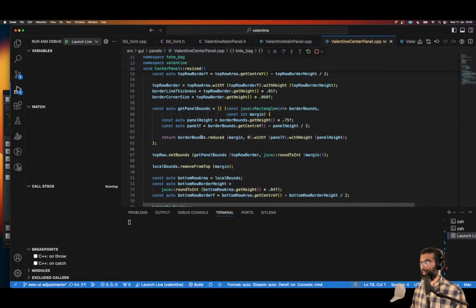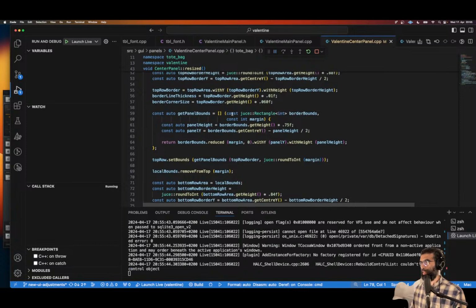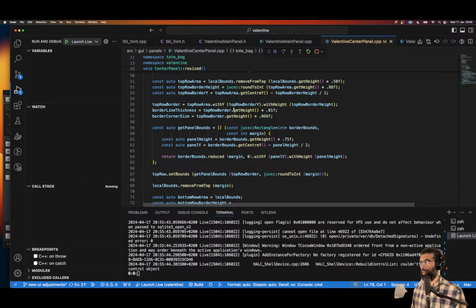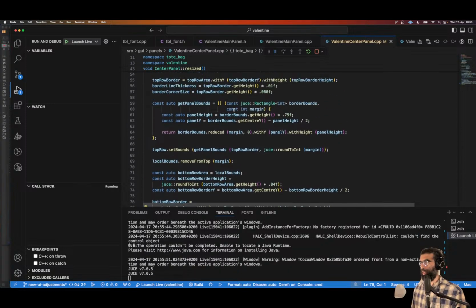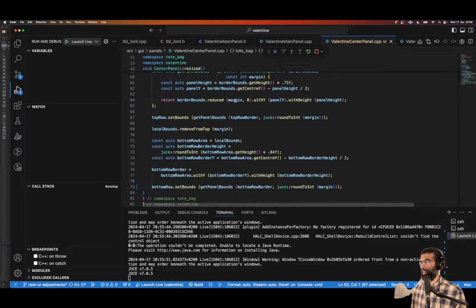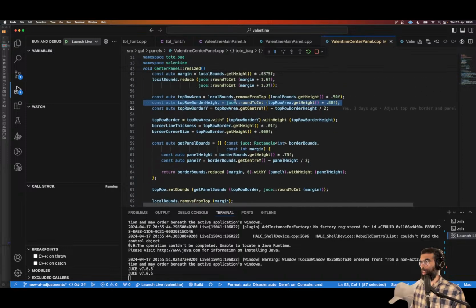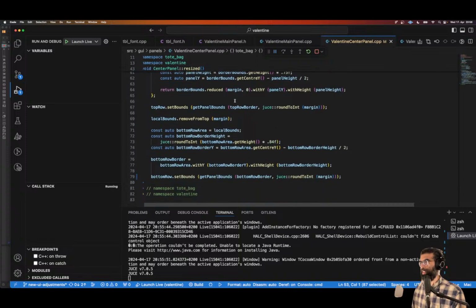Could maybe also do this for the, actually maybe not. Let's see. Now I feel like the code for getting the borders is just different enough via these scalars that it doesn't.